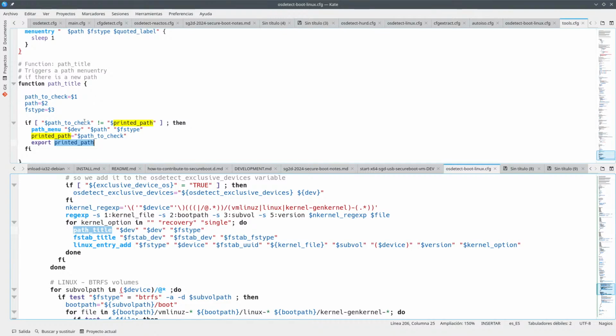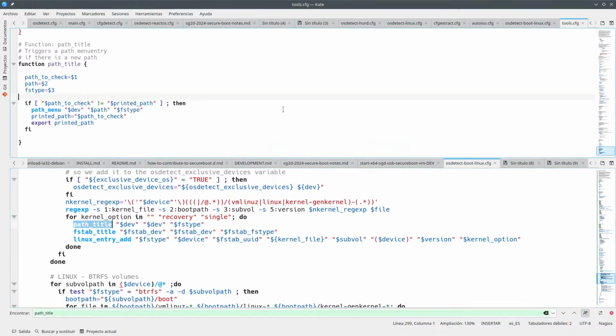So what we're going to do right now is some checks here. So you want this to be something like different.